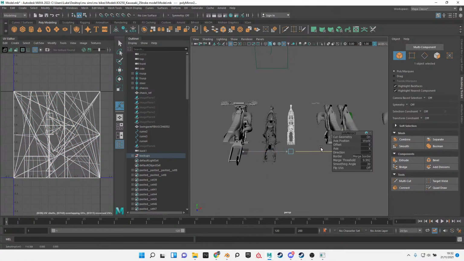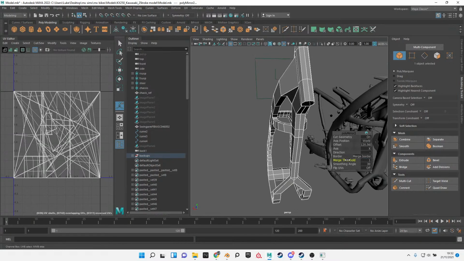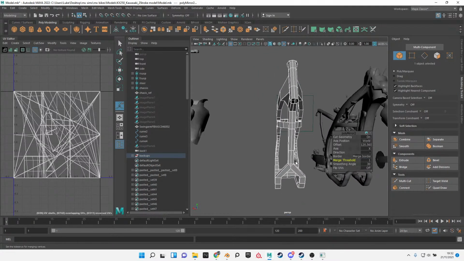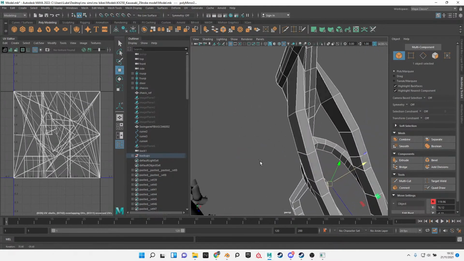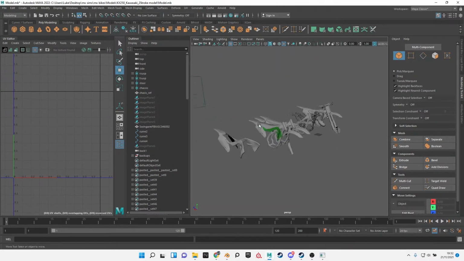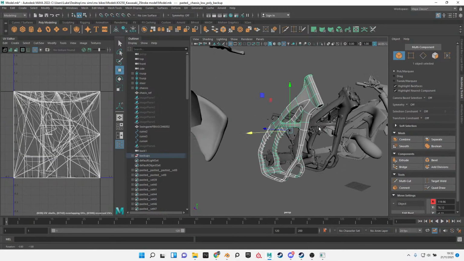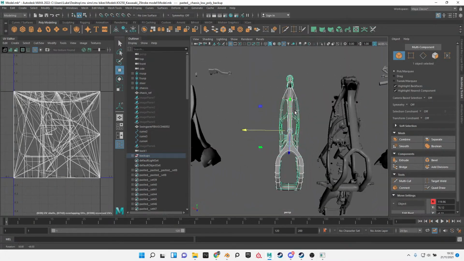I'm gonna fix the geometry again. We're going to reduce the merge threshold to 1, which should fix everything for us. There we go. So that's a whole new chassis rebuilt from scratch, guys.